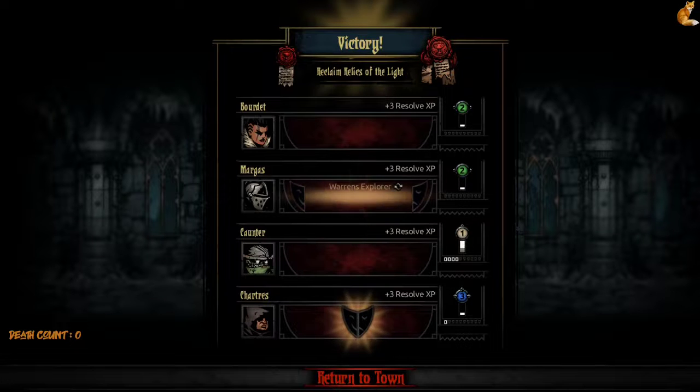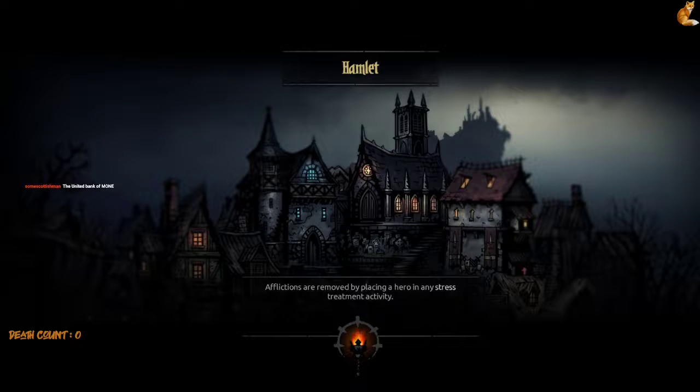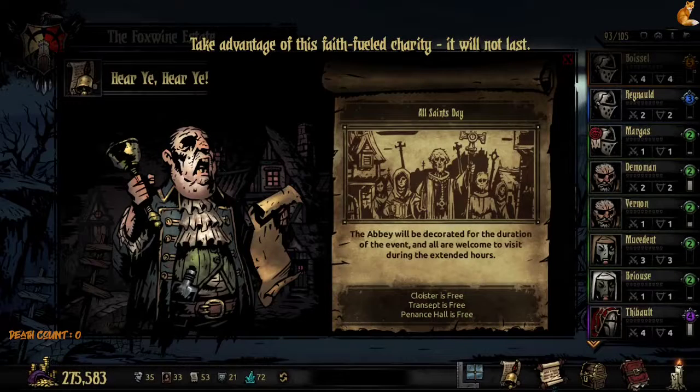Okay, and the Crusader has become a Warrens explorer rather than a Ruins explorer, huh? Well, that's great. And the Druid has become a Flagellant, which has replaced Scientific. That's not bad. United Bank of Money, yes. It's the United Bank of Mine Money. Take advantage of this faith-fueled charity. It will not last.